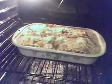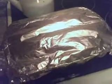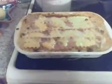350 for 30 minutes, and you're good to go. And after it's baked for a half an hour, you take it out, at 350 that is, put some tin foil on it for 15 minutes to let it settle, just like any lasagna, and then voila, it's ready, baby. Time to cut into it and eat, and look at this. Look at how juicy and layered that is.